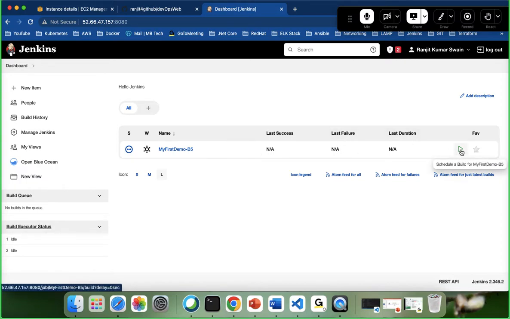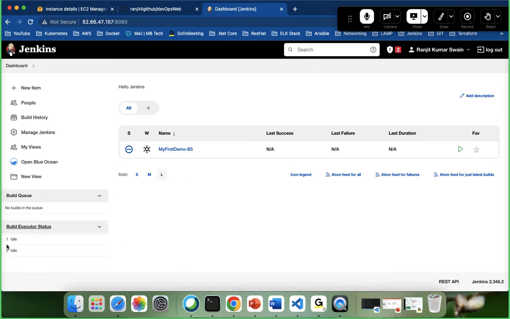And you can see here one play button is there, which, if you click it, will trigger the build. Okay, now either you can click the build trigger here itself. Let me just click it once here. Once you click this build, the build will start running, and you can see here the build executor. So what will happen if I start building, the executor will take the process and start building it.